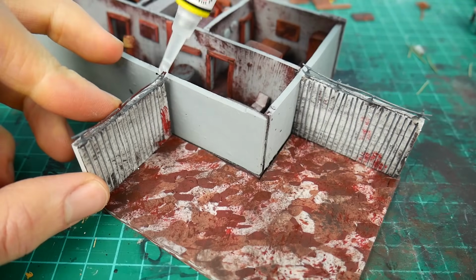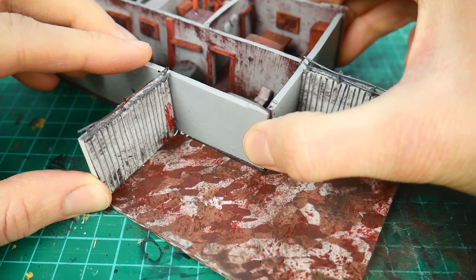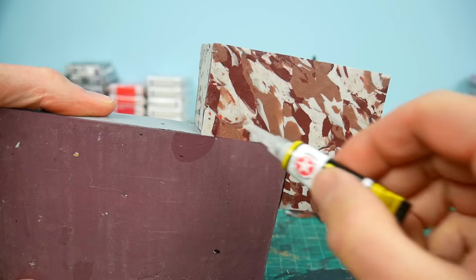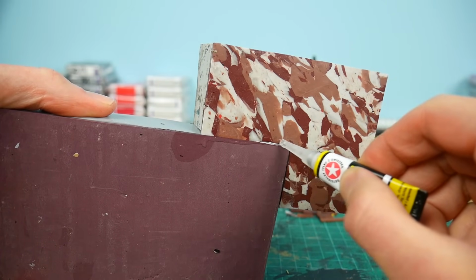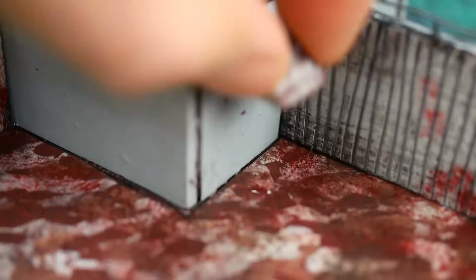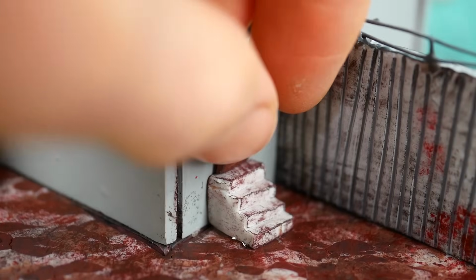And also this wall. Too much glue. Okay, guys, now we're gonna connect the bottom for extra protection and security, you know. Okay, we're gonna add the steps over here. Yes. And the doors. Yes, let's add the doors. From the other side there are also doors.